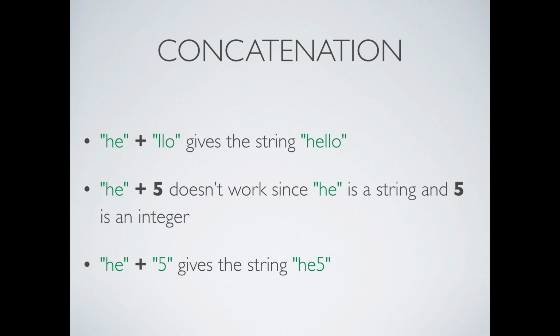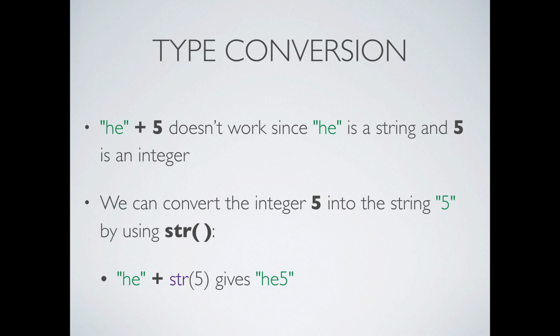Something you can do though is using those type conversions that we just talked about, right? So if you have, let's say, an integer, like 5, that you want to put into a string using string concatenation, again, you can't just add it directly. You can't just say, hey, take this string and concatenate the number 5 to it. But you can say, hey, take this string and concatenate the string that you get when you do str parentheses whatever the number is. Alright, so those type conversions, super important.